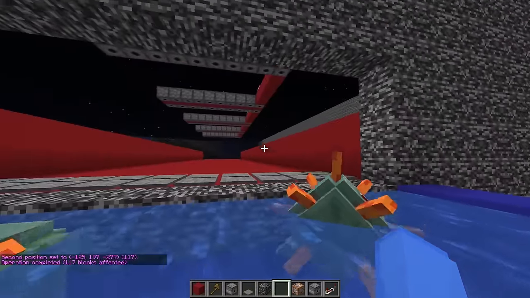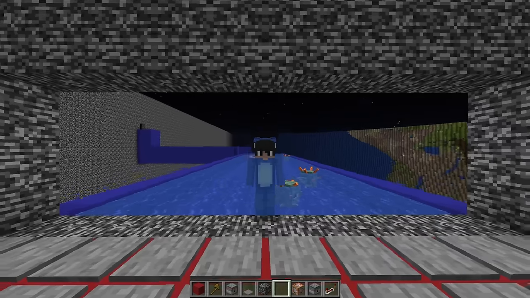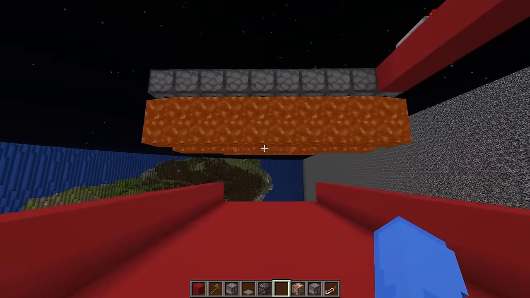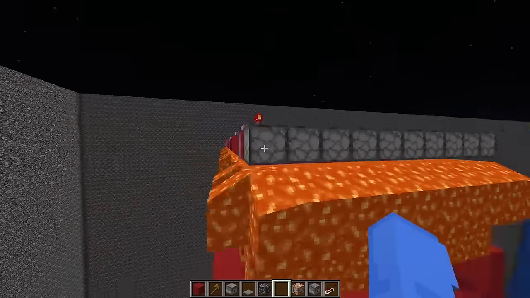So let's pretend that we're coming out of this water section. And now we can go ahead and give this lava run a try in 3, 2, 1, go! Oh my gosh! Whoa, oh my gosh! We are gonna run so fast! Oh my gosh! Whoa, that was so close!